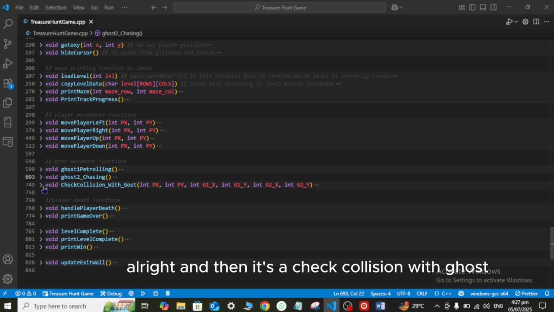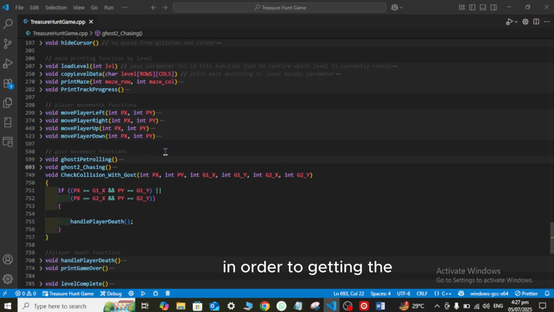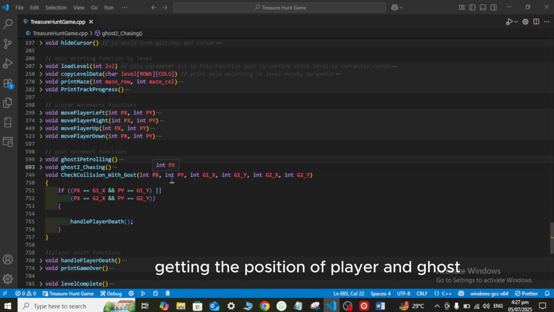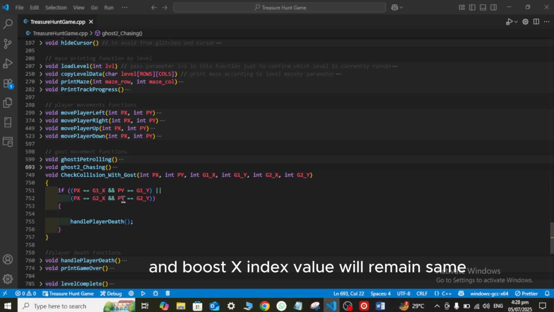Alright, and then it's the check collision with ghost function. I pass parameters in this function in order to get the position of the player and ghost, and I check if the player x index and ghost x index values remain the same. Then I call the function handle player death.